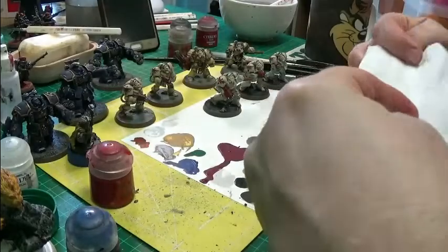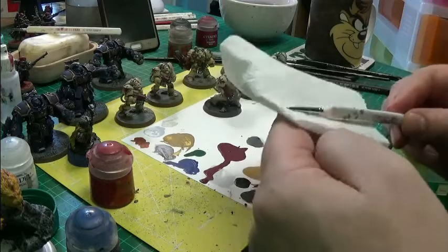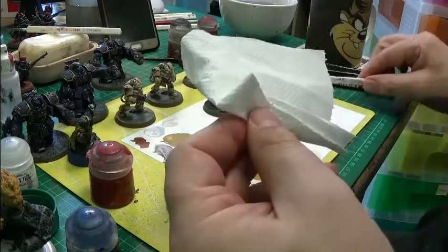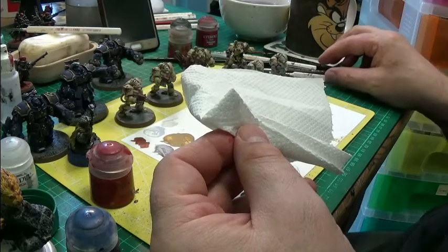If you're wanting someone to play with you, the least you can do is paint your miniatures up so that it helps them differentiate which side is which. I think that's fair enough. Absolutely.